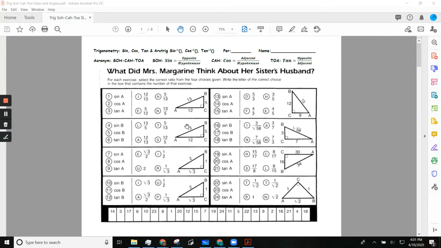Okay, so I am going to go over what we did on March 13th, and that is the beginning of trigonometry, also called trig: sine, cosine, and tangent. But before I talk about that, I want to take a look at how to label some of these right triangles.